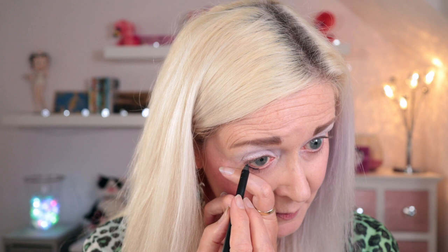All right, so I think what I want to do is get some depth in my lower lash line. So I'm going to use the black liner that I'm going to use for that as kind of a base. You guys know me, I don't want things too pastel. So I'm going to use Black Core by LH Cosmetics. Doesn't matter what pencil you use, I just like this one. Put that in my waterline and sort of slightly onto my lower lash line.